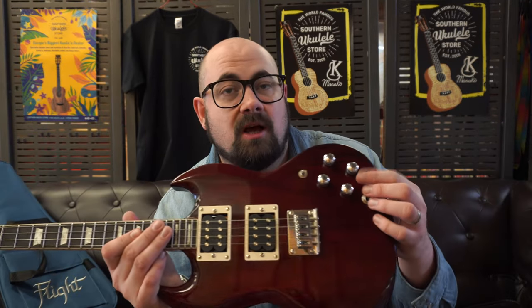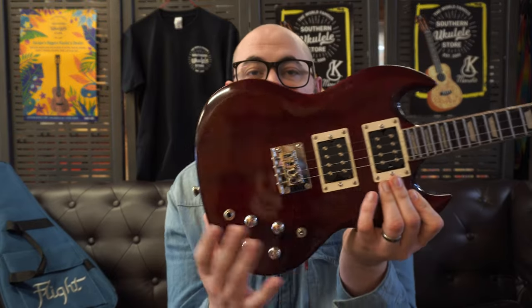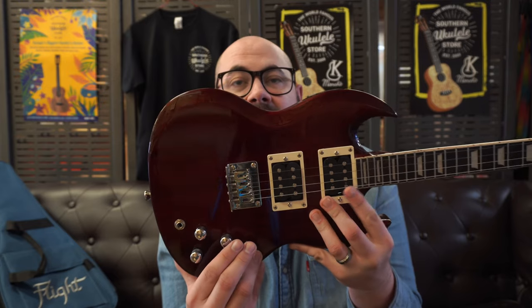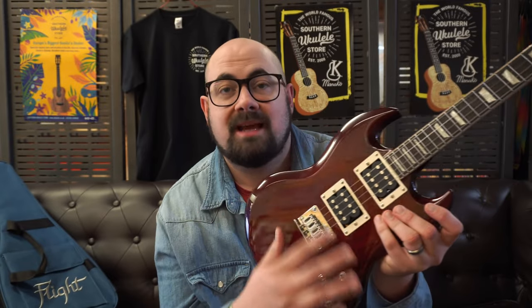The controls are another plus. The Centurion and the Pioneer both have Gibson style wiring, so you've got two volume controls and two tone controls with a three-way selector switch. So you've got the neck pickup, both working out of phase, and then you've got the bridge pickup with the volumes and the tones. The Strat style ones have less control, but they're perfectly good.